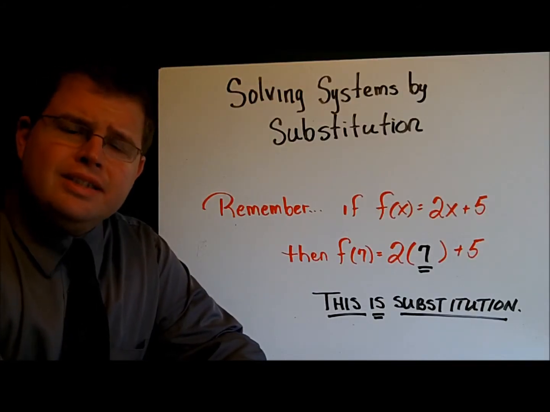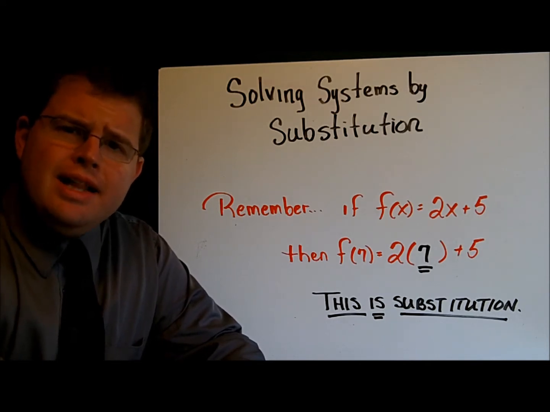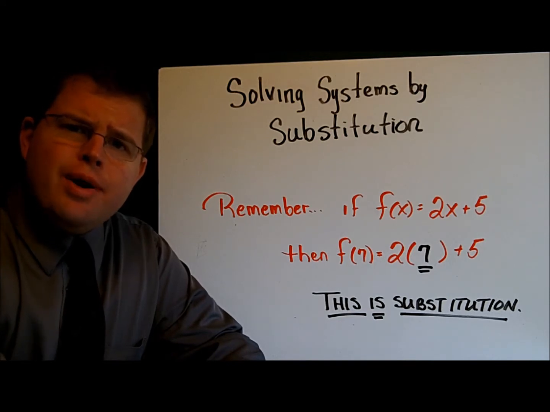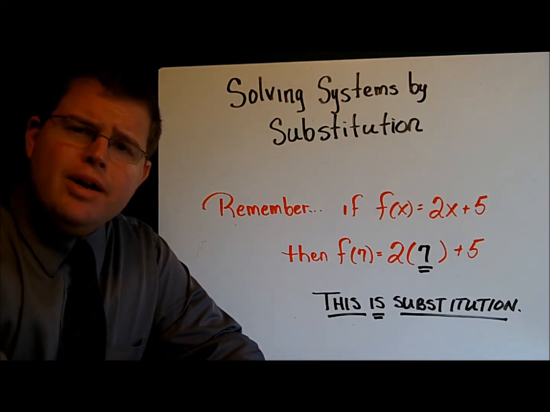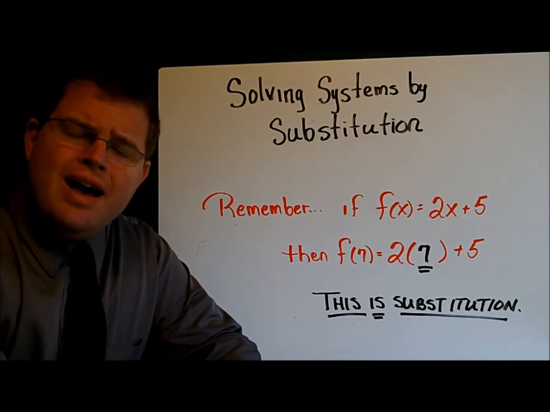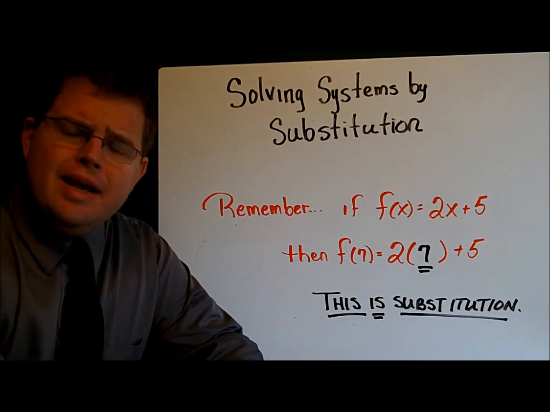Last time we learned about systems of equations. We learned that a system of equations is simply when we have two or more equations and they contain two or more variables. We said that we must have the same number of equations as we do variables. We saw how we could graph the equations and find the point of intersection. The point of intersection gave us a coordinate x and y, though that value for x and that value for y gave us the values that will make both equations true at the same time.